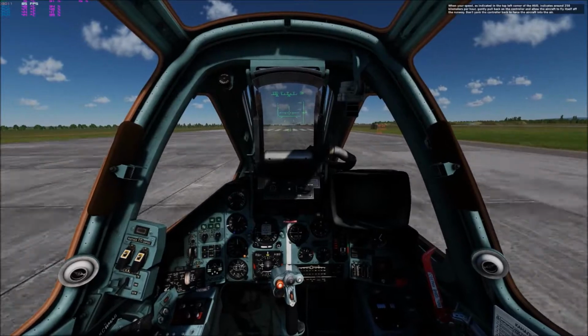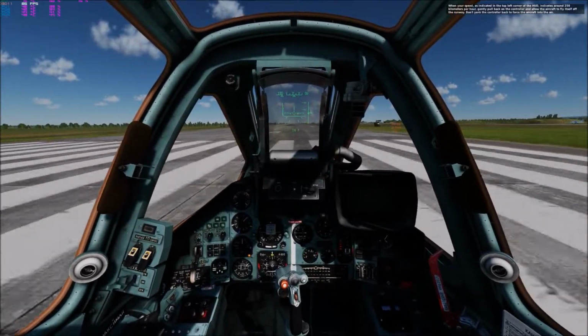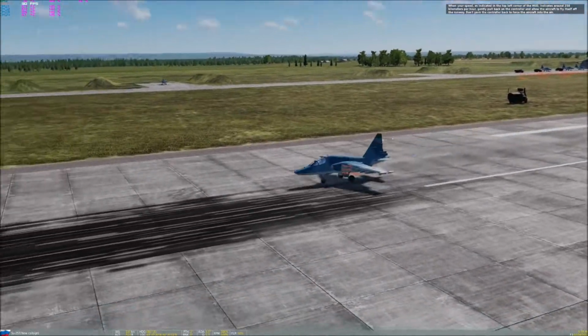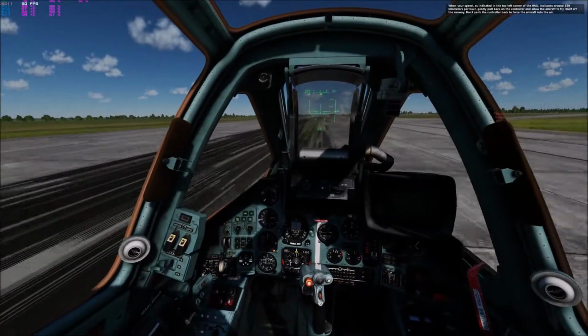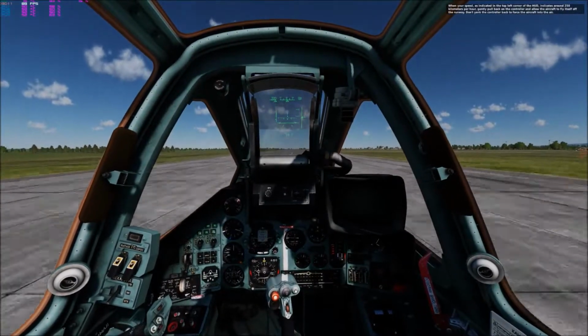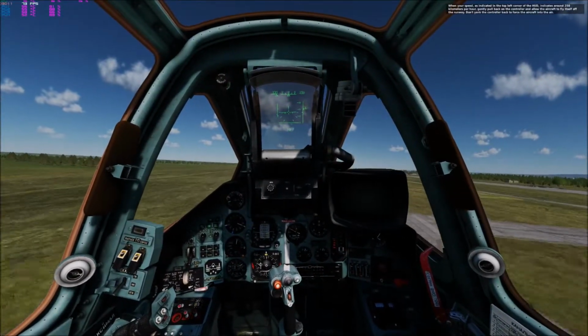When your airspeed, as indicated in the top left corner of the HUD, indicates about 250 kilometers per hour, gently pull back on the controller and allow the aircraft to fly itself off the runway. Don't yank the controller back to force the aircraft into the air.